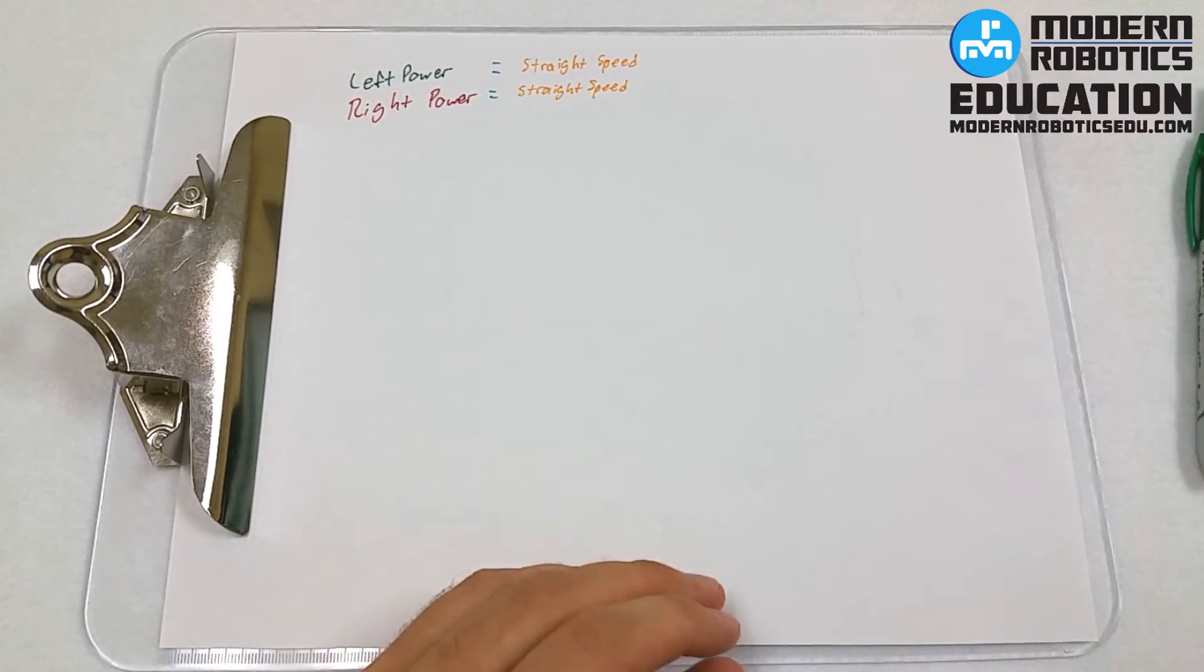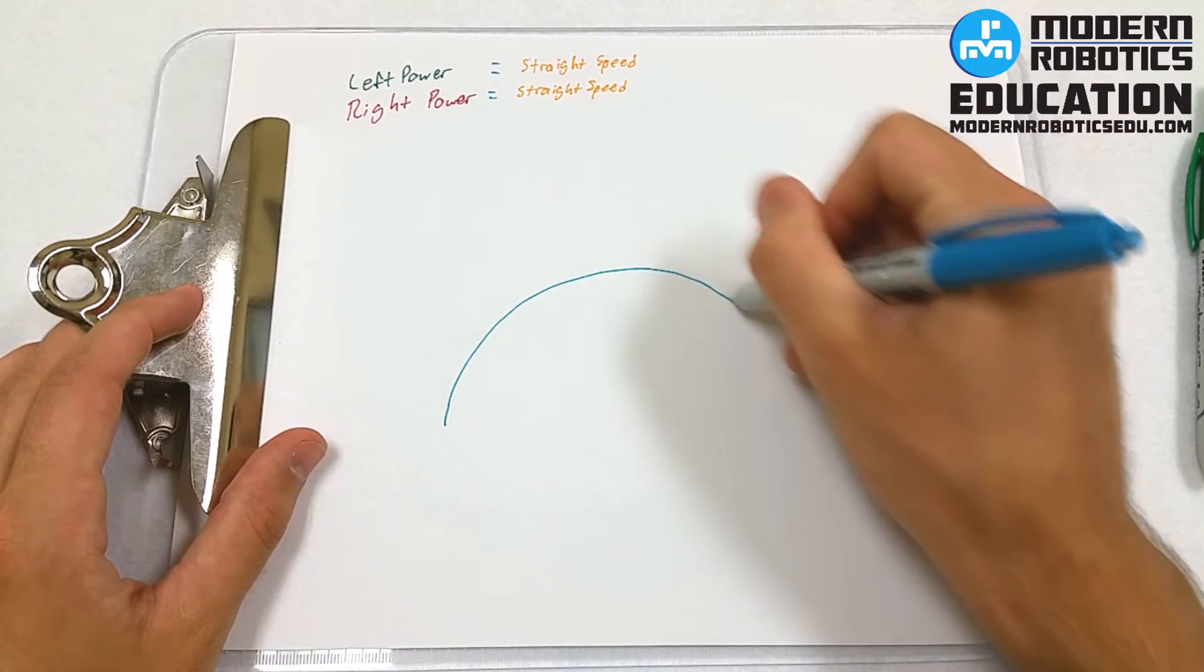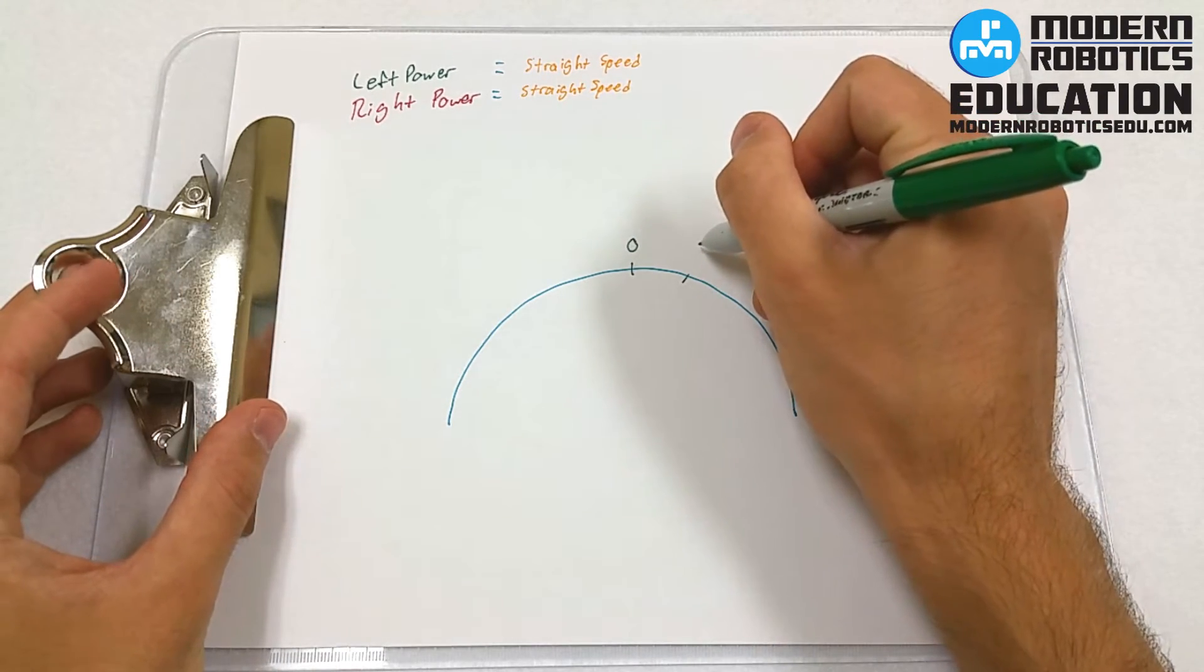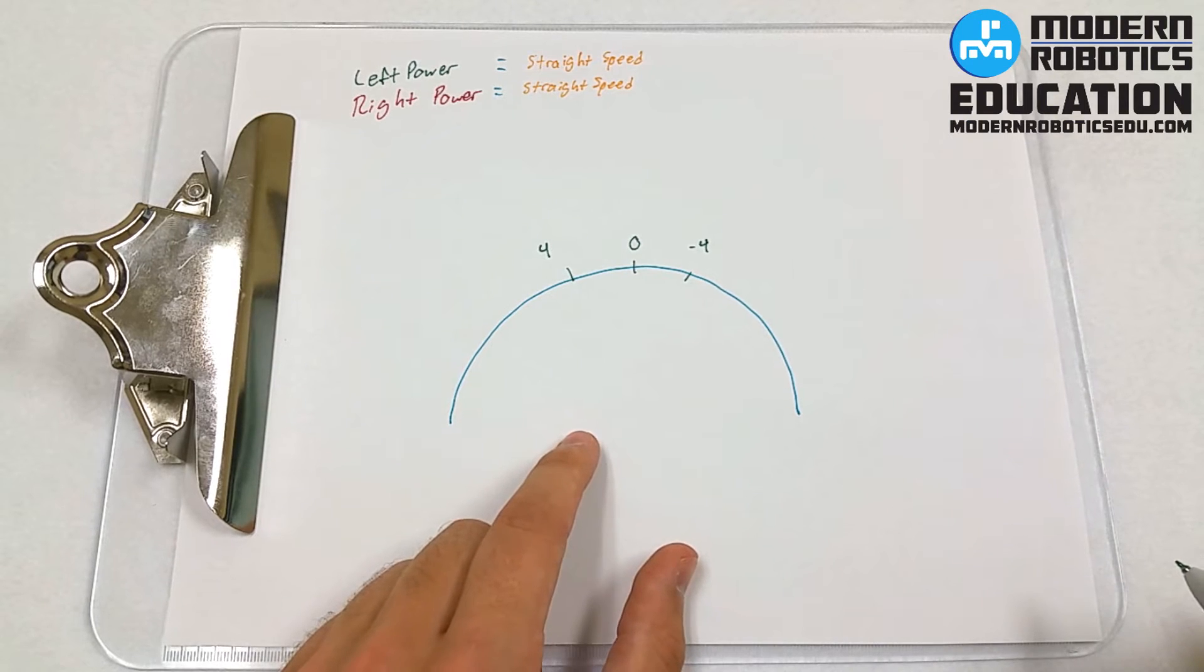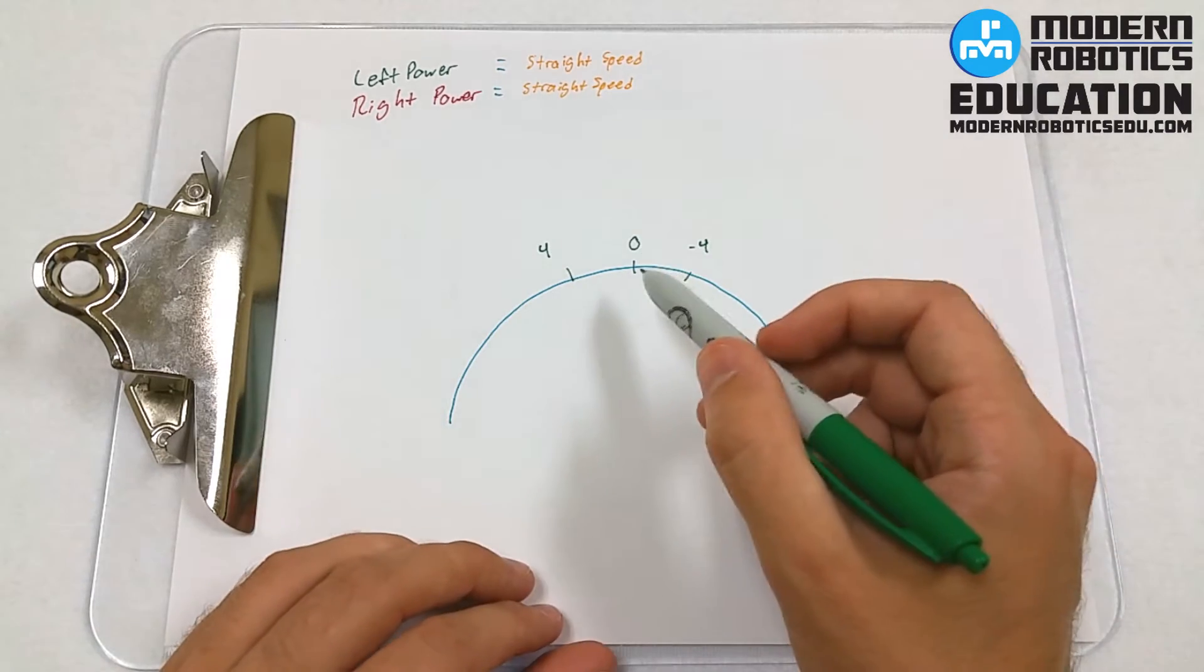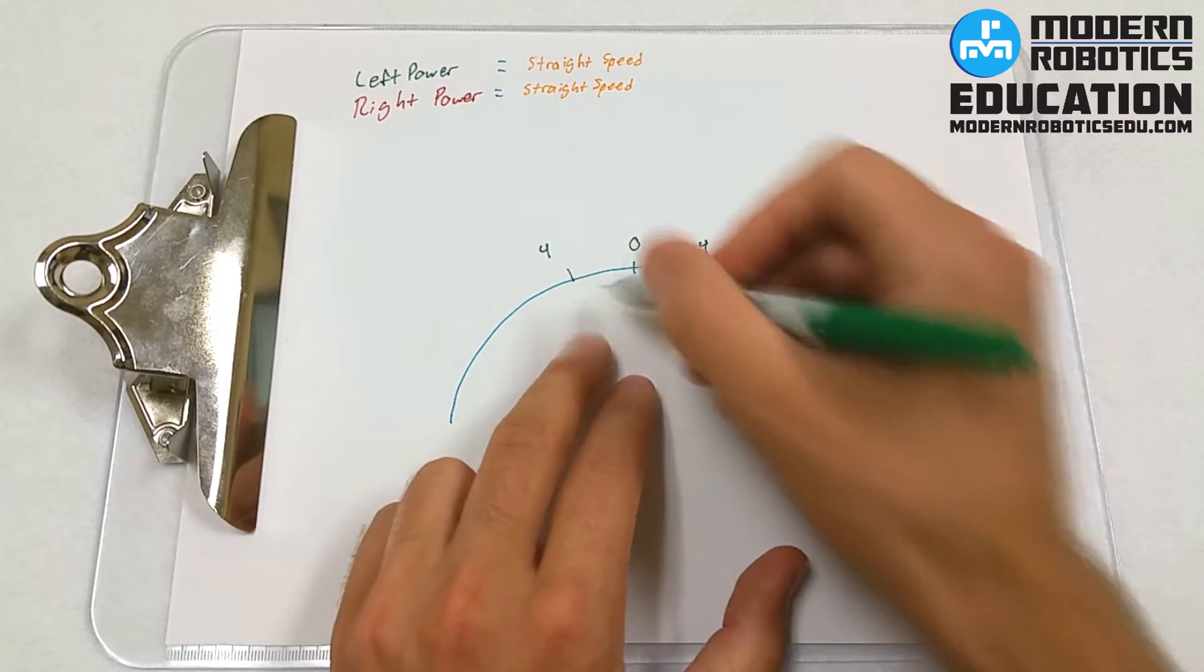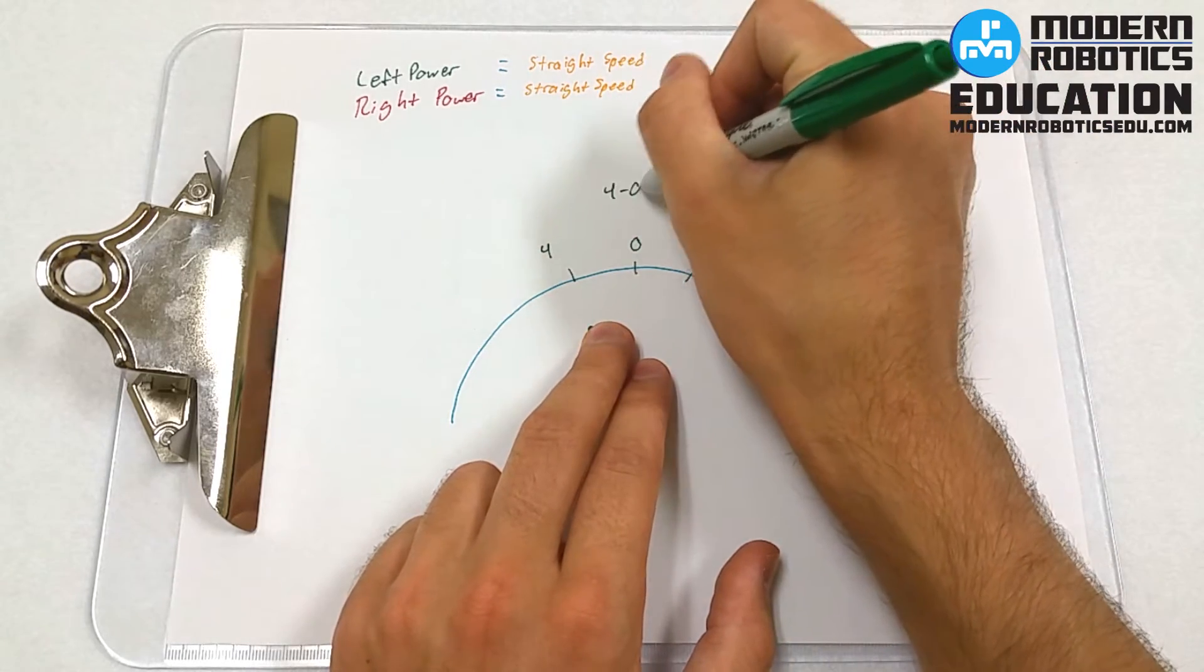We're going to adjust it by the distance between where the robot is facing and where we want the robot to face. So we're going to draw out our circle again. And we'll say that we want to face 0. Now let's say that we're actually facing 4 degrees. We're going to figure out the distance by taking our absolute, so where we are facing, minus our target, which in this example is 0. We're going to update our target to start with, so we're going to zero that out. But for this example, our target is 0. So our absolute being 4, we'll say that we are facing 4 degrees, minus target is 4.